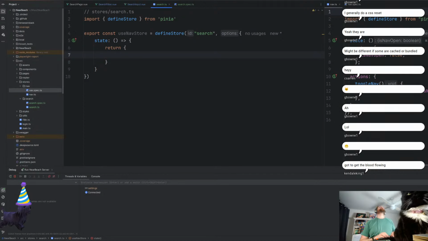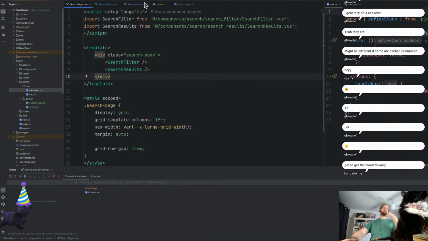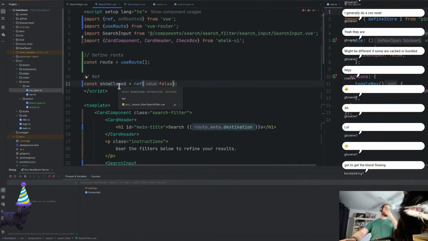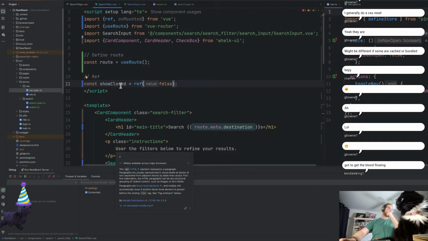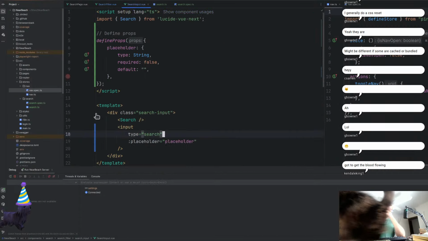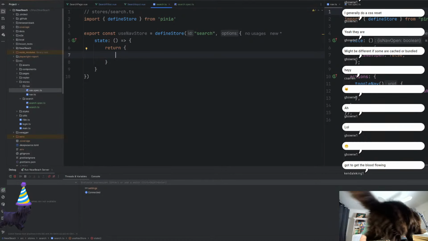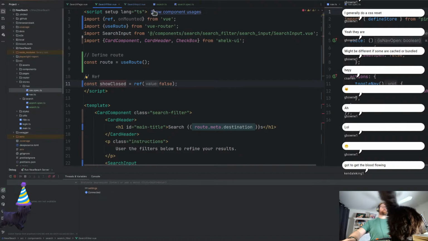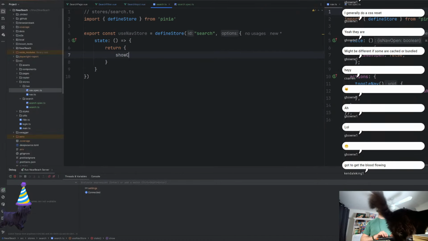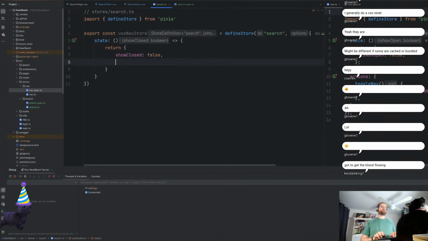So in this sort of case, the fields that we want to search, I want to map this to definitions that we've already put into here. So we've already got the search filter. We've got the show closed, and we'll have the search in here. Did we name it? The show closed, not search closed. So show closed. That's going to be false by default. Easy done. We don't want to show that. And then we're going to also go search.